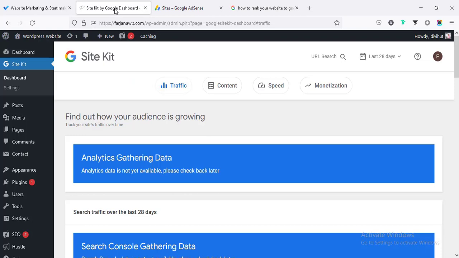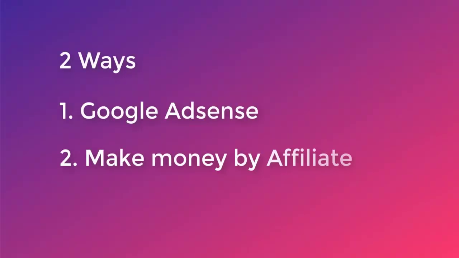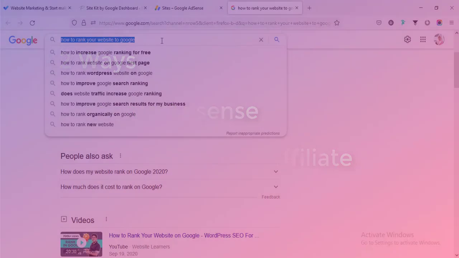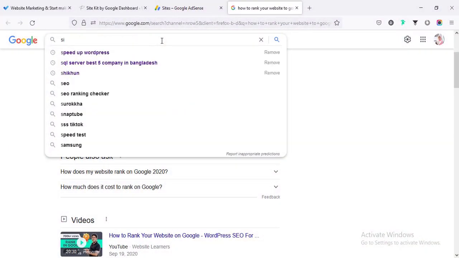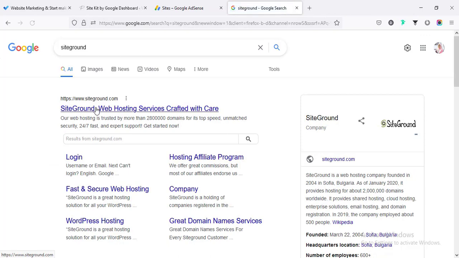And when you get regular traffic for your website, you can make money in different ways. I can show you another way, which is making money by affiliate. So for example, if I go to any website, like SiteGround, this is a website for website hosting, they are providing website hosting.